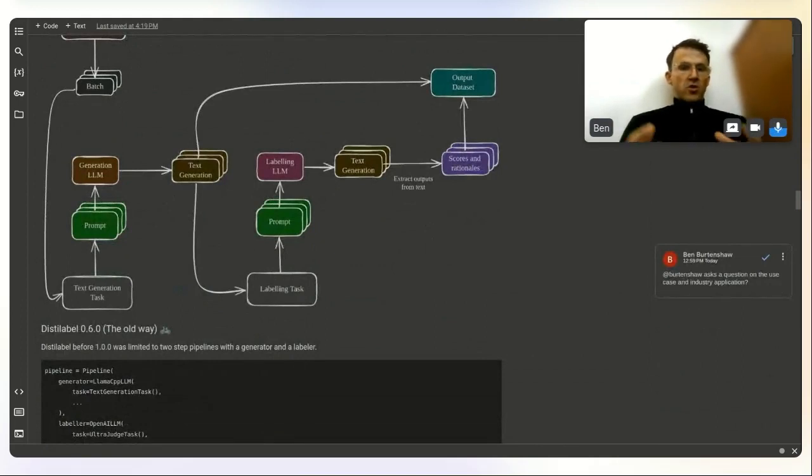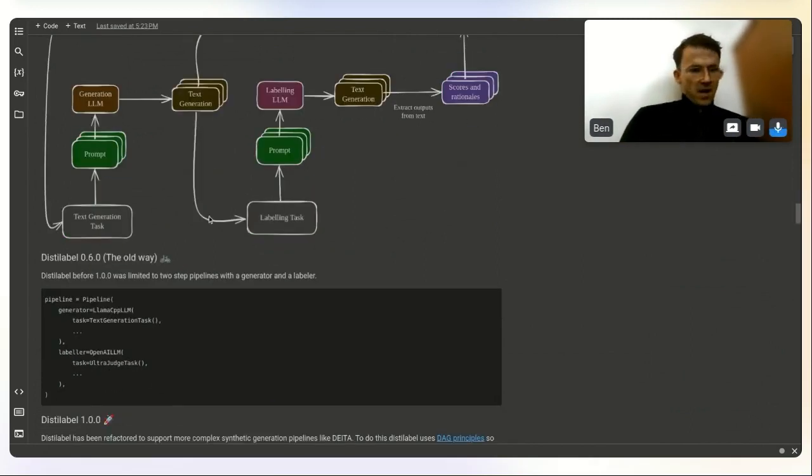And then we take those scores and rationales and use those to distill down our data set. So these two LLMs label the rows in the data set, and we use the labels of the labeler to distill the data set into a smaller, higher quality data set.